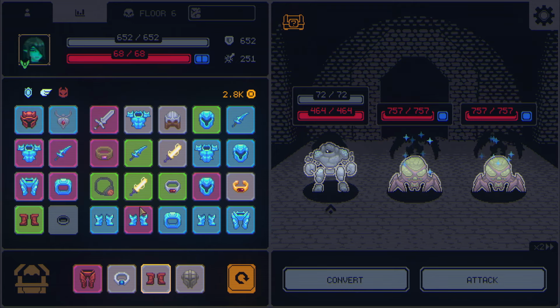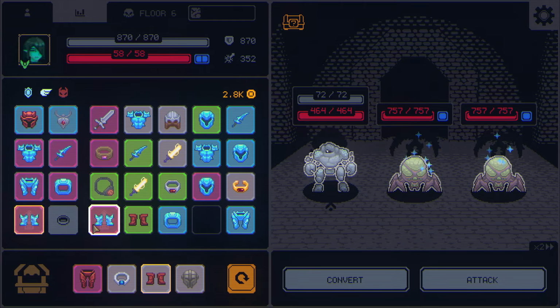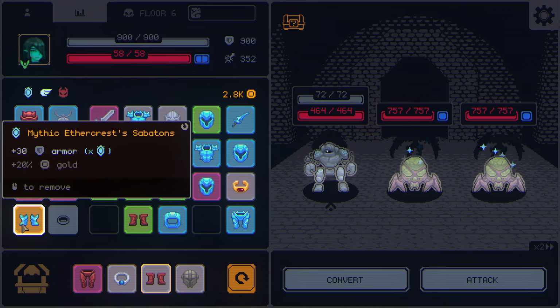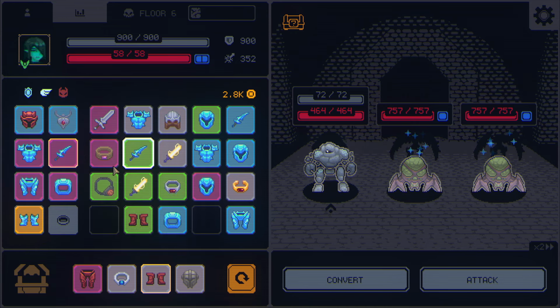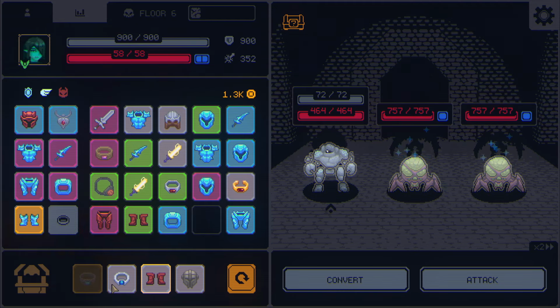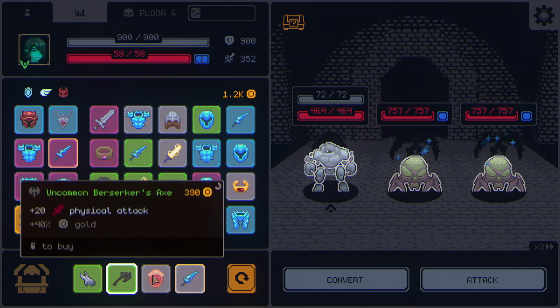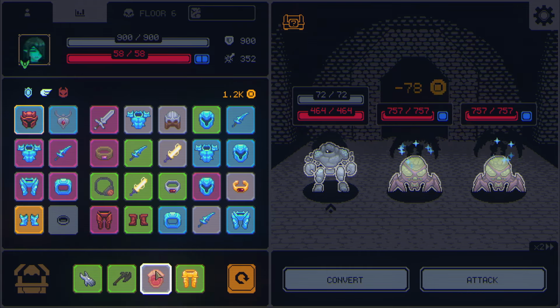So let's just make sure that we have more of this on, and that'll increase our damage even more. And the reason we had more demonic on instead of more of the Ethercrest set is because this gives me more money, which allows me to buy stuff faster and basically cycle items faster. And that's the primary objective of the game, obviously, is to just cycle items as fast as possible and outpace the game. But it's done a good job of catching up here, so we'll have to be a little bit more careful. At least for the time being.